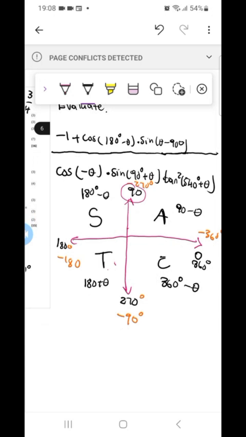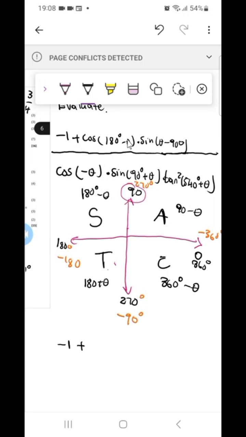So now, let us start by solving the question. So now we have -1. You know that with -1, you cannot do anything to it. Unless maybe we might need to change it to a trigonometric identity of some sort later, but for now, we don't need to do anything to it. We just write it as is. So it's -1, and then we add to that.